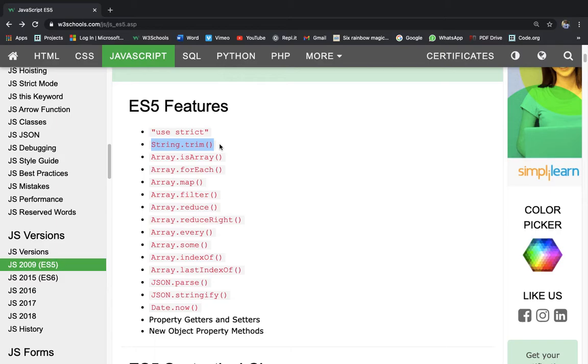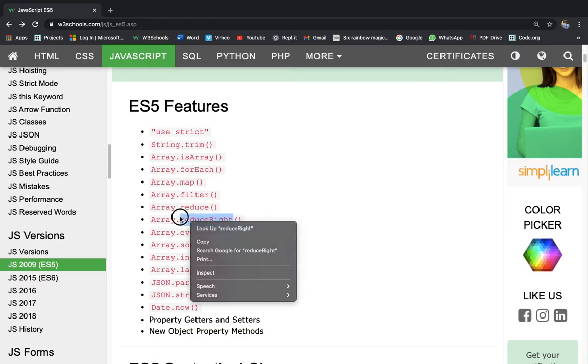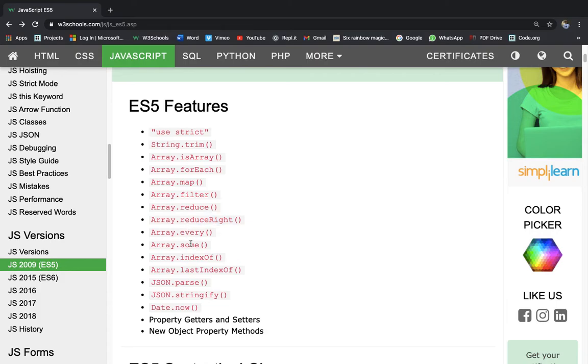Then string.trim, also a really important method. Then Array.isArray came in ES5. All the array iteration methods came too, including array.forEach, array.map, array.filter, array.reduce, array.reduceRight, array.every, array.some, array.indexOf, and array.lastIndexOf.